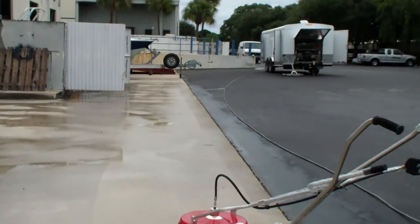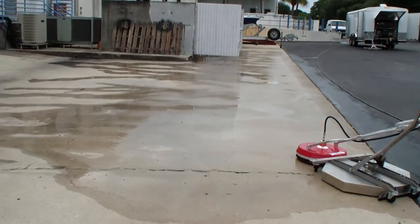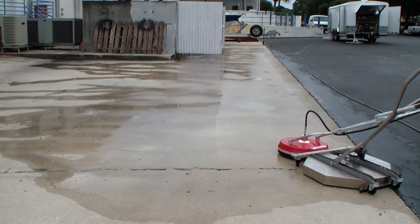All right, I'm gonna go ahead. We just demoed the ANT 28 surface cleaner, and I'm gonna show you with our new sidewinder surface cleaner here, the kind of power and speed we got with that one.